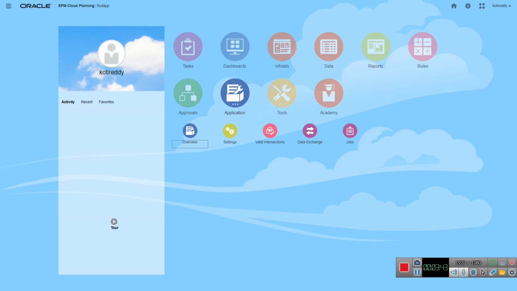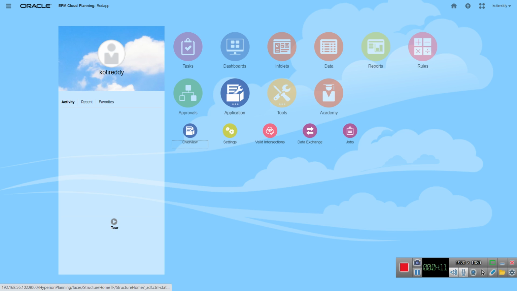So we'll see them one by one, guys. Let us click overview here. You can open these settings from your home page. Click application. I'm teaching you one more time. In your home page, if you want to see the overview of your application, click application. Then you will find overview, settings, valid intersections, data exchange, and jobs. The same functionality you can find here as well. Go to navigate.